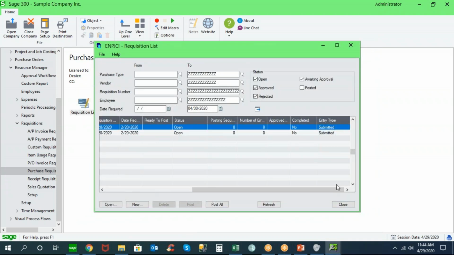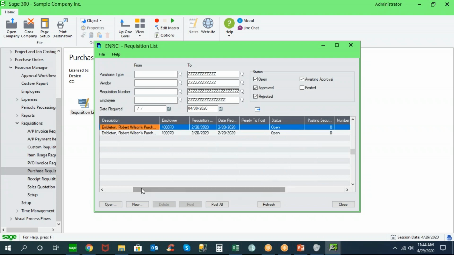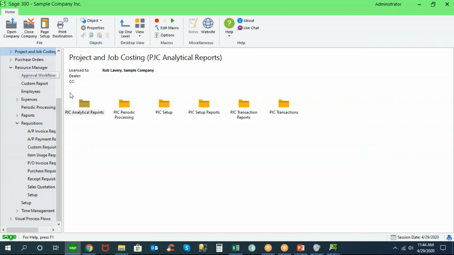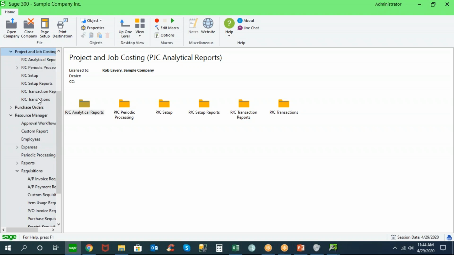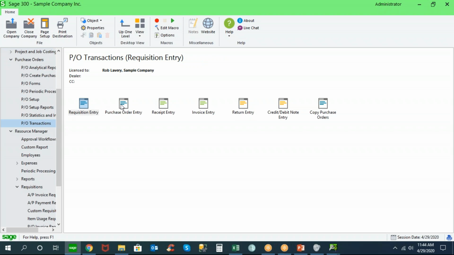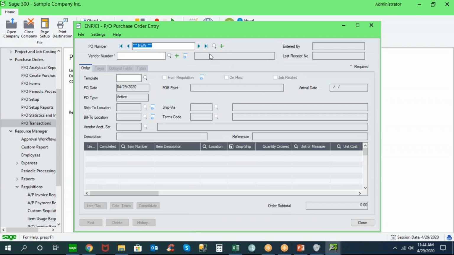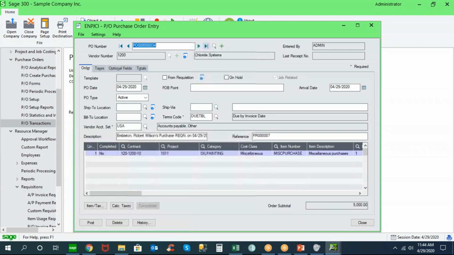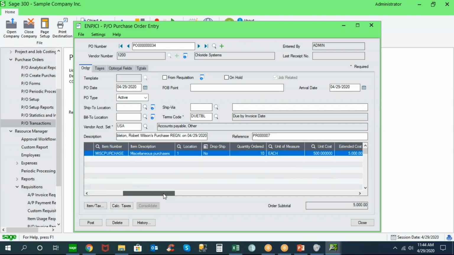And now we can see that it's been submitted. If we go over to the PO module, sorry, the PO module is what I wanted, the PO transactions are here for the PO entry. There'll be a purchase order relating to the purchase of the oil painting. So there it is, the requisition on today's date. PR7 was our document number. It's been set up as a purchase order now, and it knows that it's going to be updating these purchase costs to the project that we've defined on the original purchase request.